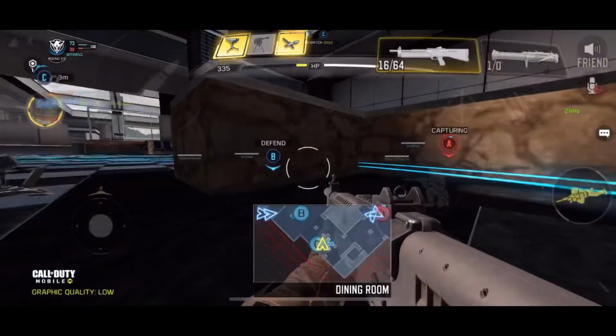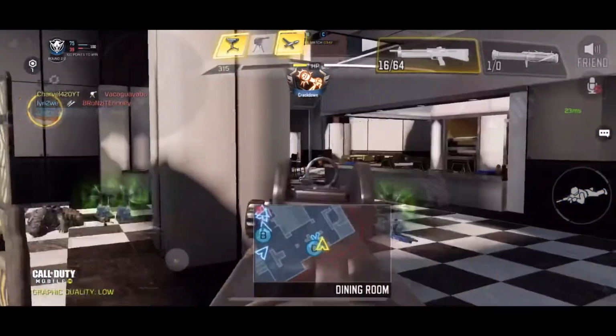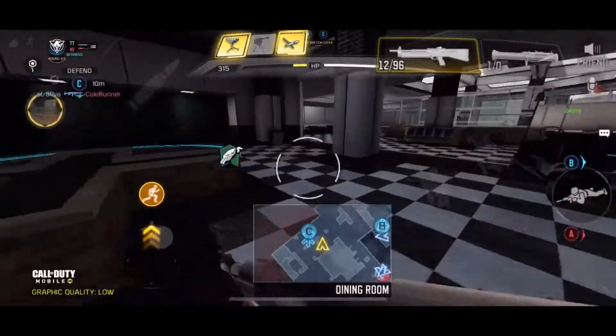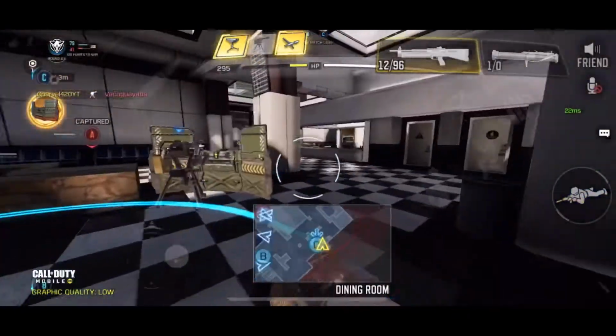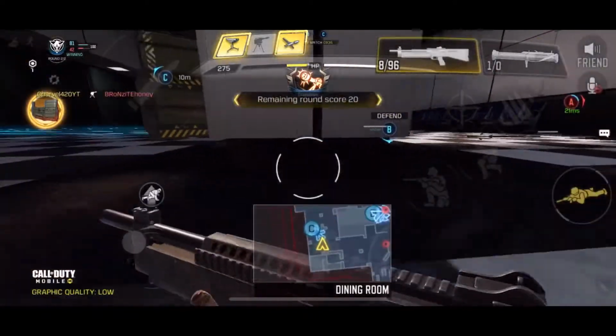Ready to put my sentry gun up. We're good to go. Looks like I got an additional 125 points because somebody tried to throw either a grenade or a Molotov, and the trophy system negated it, so I got extra points, and I didn't take any damage.